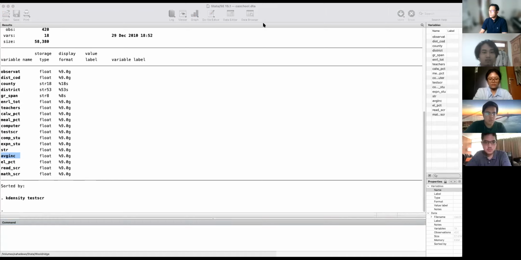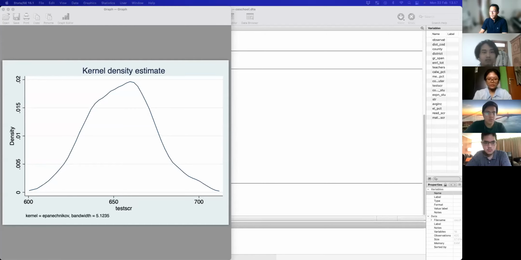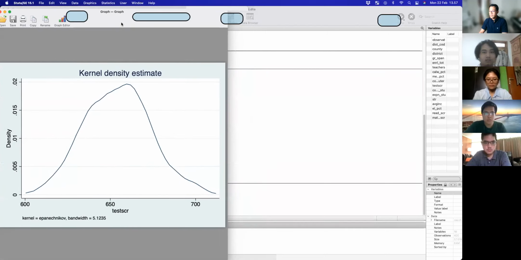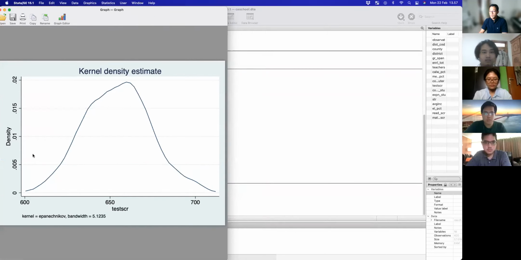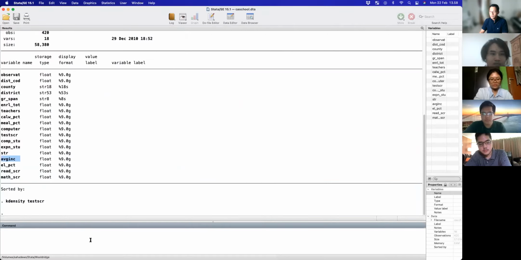Okay. I don't know if you're able to see this, so I'm going to try to switch and share the monitor instead. Okay, and so if I run the code, this is what I'm going to get: a distribution of average test score across schools. And you can see that although it's not perfectly normal, it's very, very close to a normal distribution. And then you can do that for other variables in the model.